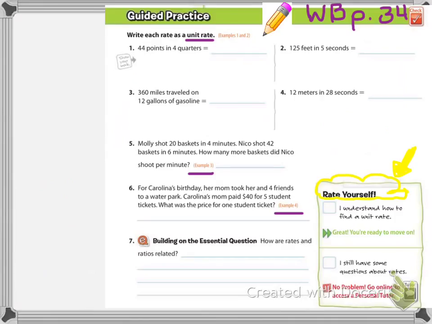This is a snapshot of the guided practice on page 34, right below the example we just worked. I want you to take a moment and see how many of these you can answer on your own, showing the work here in the workbook, making sure you take care of the rates and units shown, not just the numbers. Then come back and check yourself, see if you got the answers correct, and then you can rate yourself based on your knowledge. Okay, come back, you'll check answers.